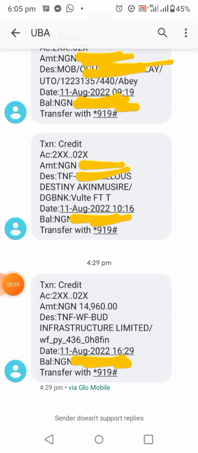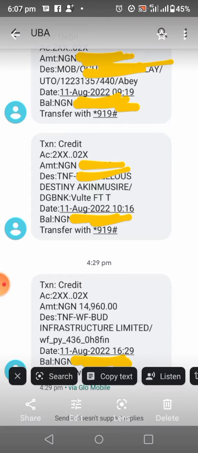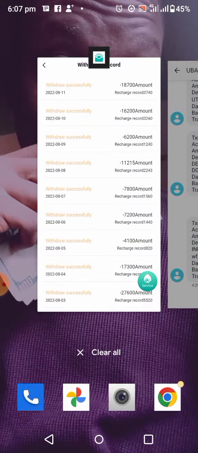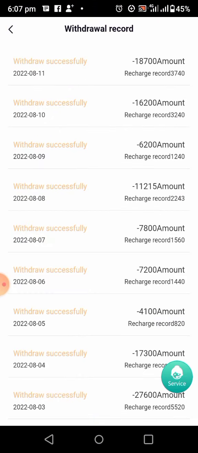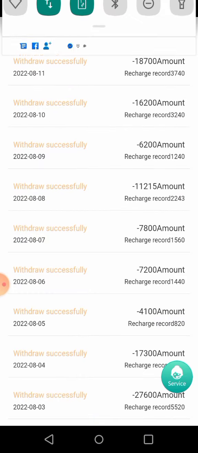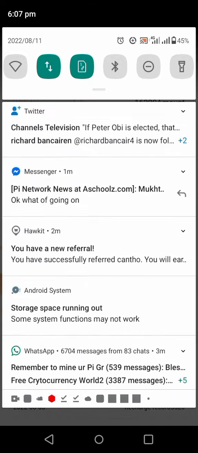So this is the amount I received. I withdrew 18,700, so they took the charges of 3,740. So you can see the alert.